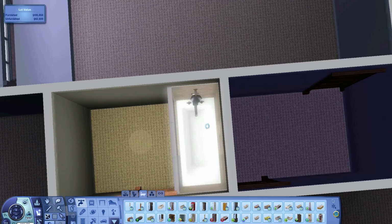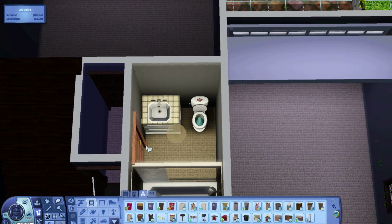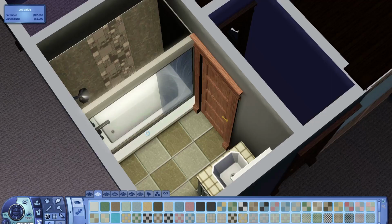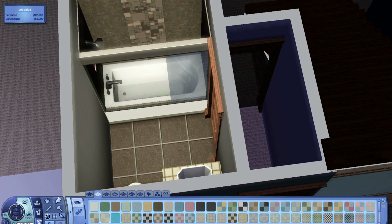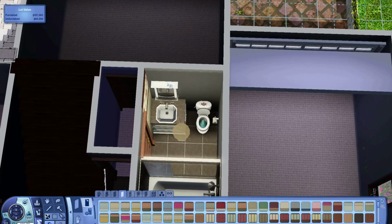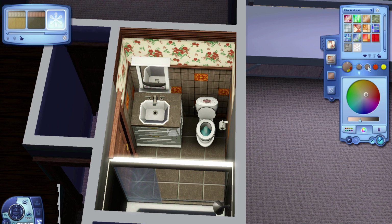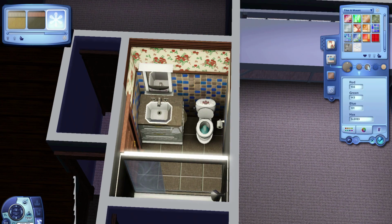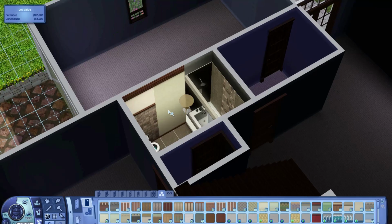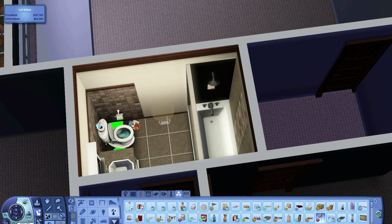So here's the master bath that I was telling you about that's off of a hallway. The hallway goes to the master bedroom, so it is kind of like the master bedroom's hallway, and it is kind of like their personal bathroom. It's not technically an ensuite, but I didn't want this hallway going to the bedroom to be useless, because I find that a waste of space, but it doesn't look very good to leave the staircase open either. That just doesn't make sense. So that's why I put the hallway there.